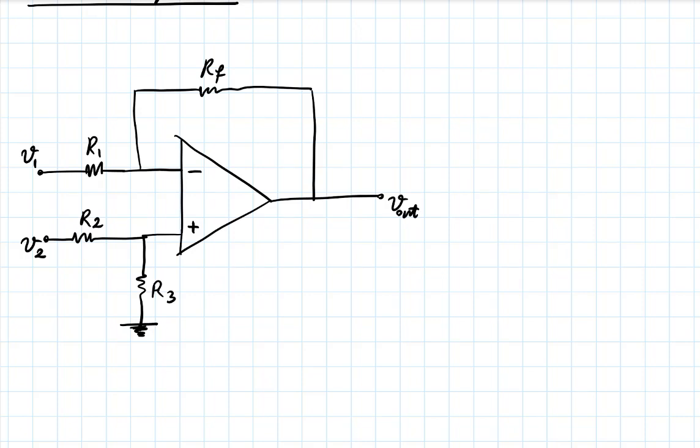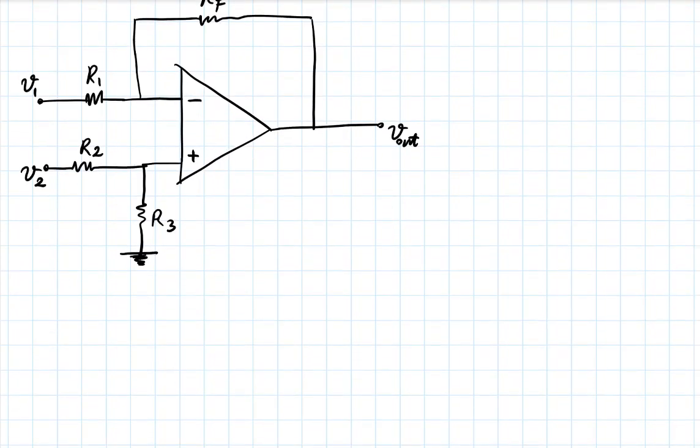All right, let's take a look. Again, I will first note that I do have a negative feedback, and I'll start by assuming that, by the way, the op amp is ideal, that it's in its linear region of operation. Of course, I will always have to keep in mind during actual operation that I don't go beyond that limit in terms of the value of the output. And so that puts some boundaries on what the inputs can be. But assuming that we are in that desirable mode, let's see what we can tell about the circuit. Well, first of all, the op amp is ideal. So again, we have 0 amp going in here and 0 amp going in there.